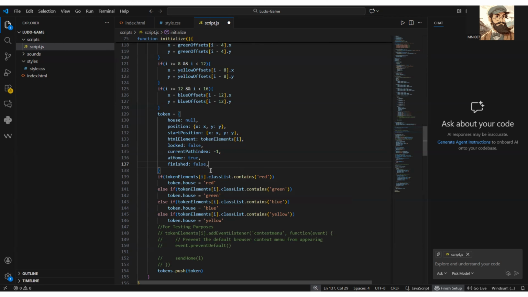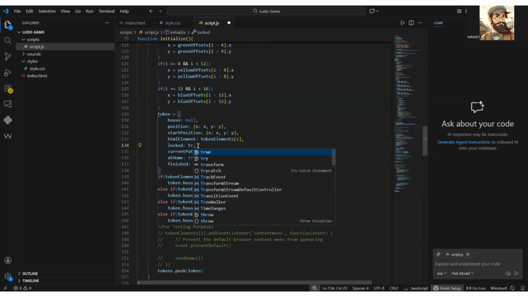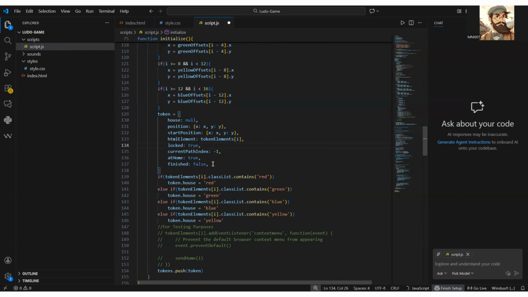So basically, in traditional Ludo, a house's tokens can only enter its final position if that token has hit at least one other token during its journey. This applies to all of the tokens from that house. Basically, at least one of the other tokens needs to be hit from one house in order to go inside the house. So this makes sure of that. Currently, we have set it to be false, so our tokens easily enter home, but we would now set it to true. So we would make sure that we have to hit at least one token.